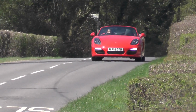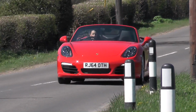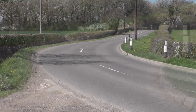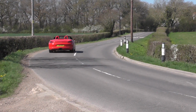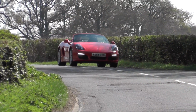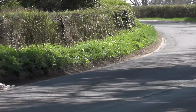The best thing about the Boxster, though, is the handling, which, with its perfect balance, sharp turning and beautifully weighted steering, beats not only the TT, but most other cars you can think of. It rides beautifully too, not soft, but just perfectly controlled. This is Porsche doing what it does best.